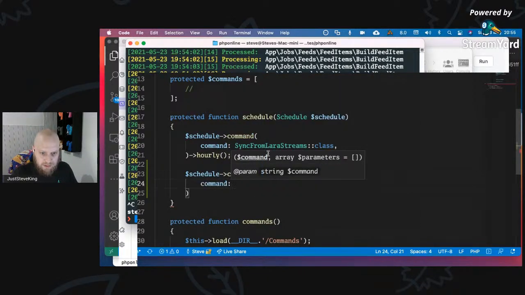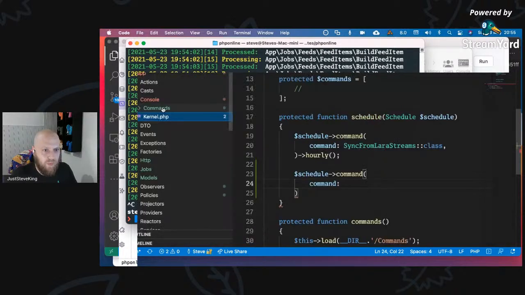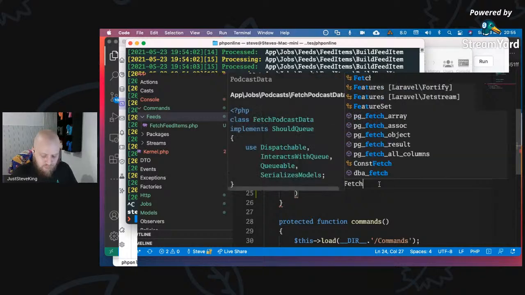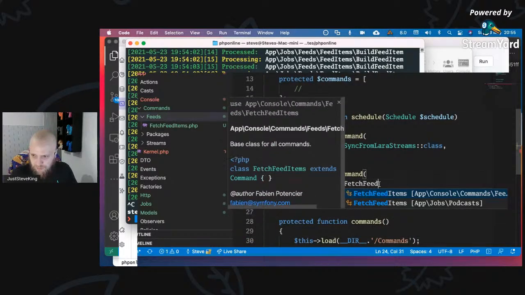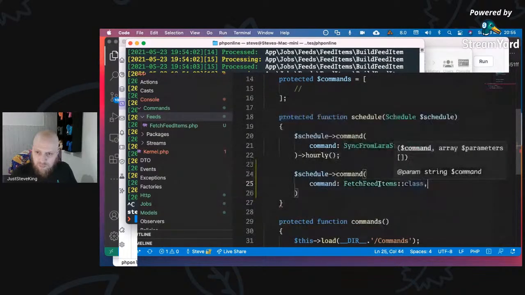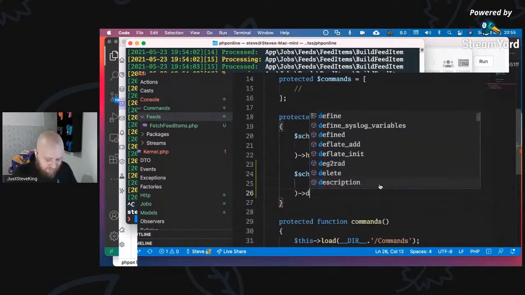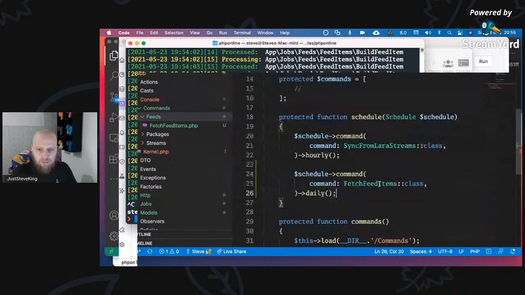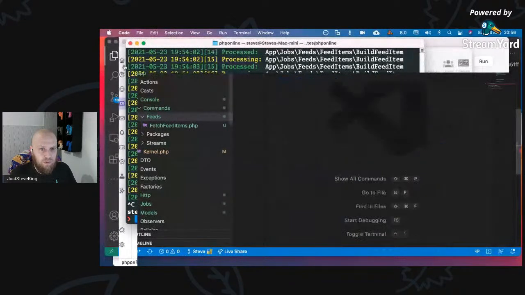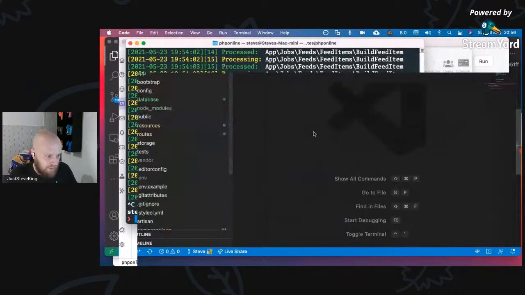And the command is going to be fetch feed items. That one. And we want to run this daily, really. We don't want to run it too much. So there's that scheduled. That's cool.